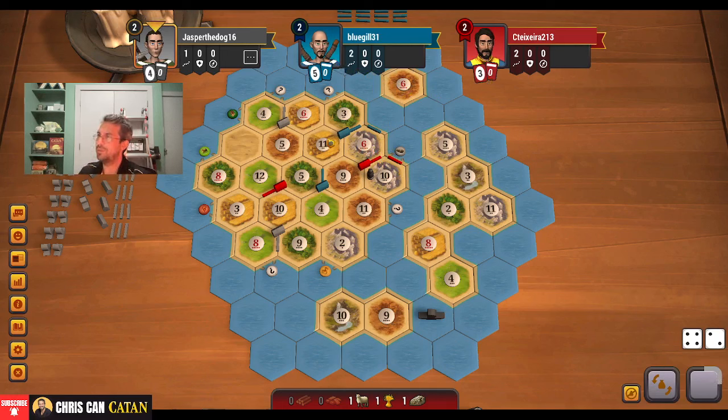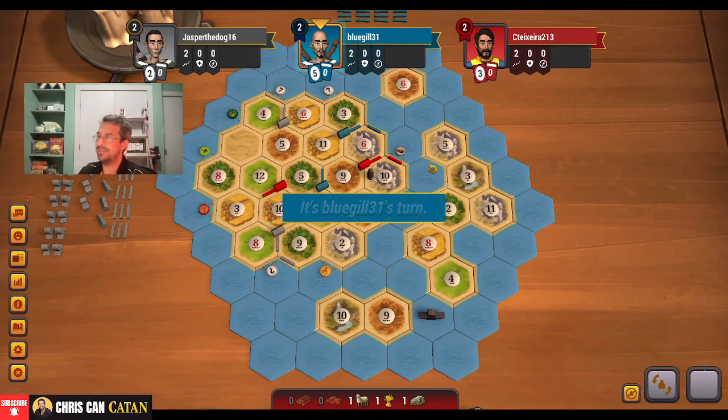We know he has a sheep, we know he has a wheat. He's got double wood possibilities with our same wood and our same brick. So I don't like the odds of beating him to the six war. So I think what we did is actually fine. So I'm not going to complain.